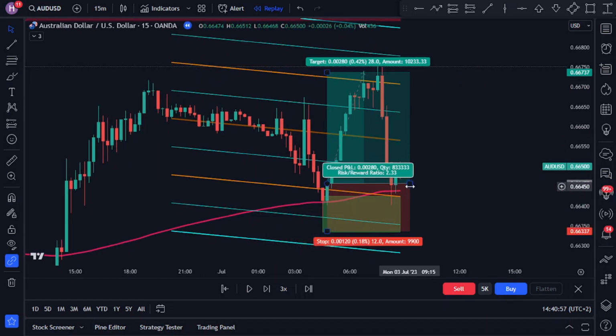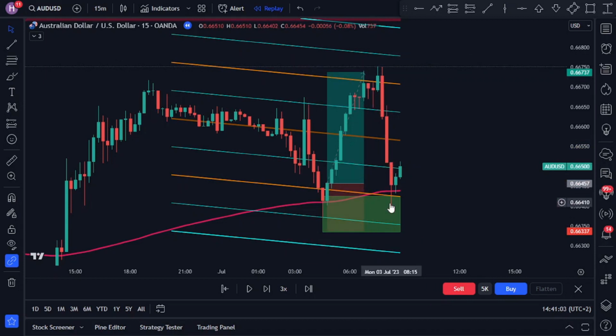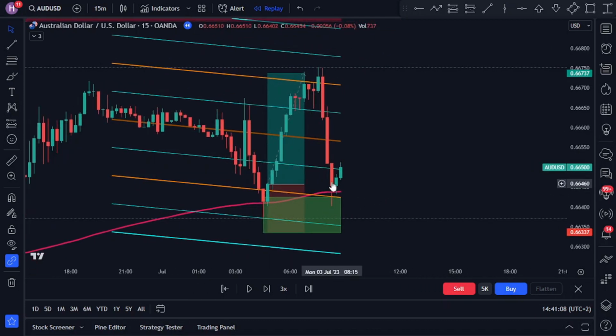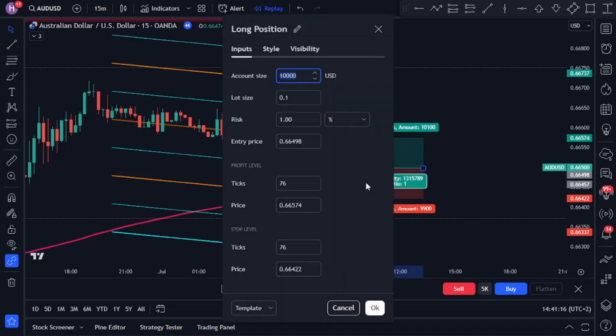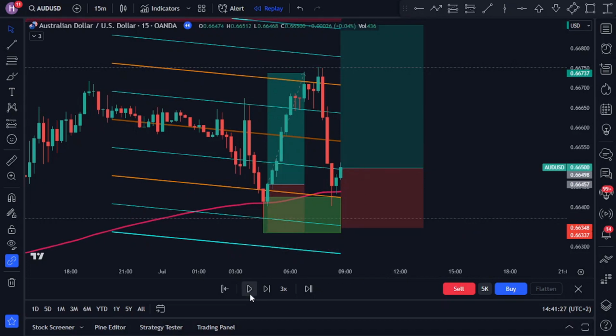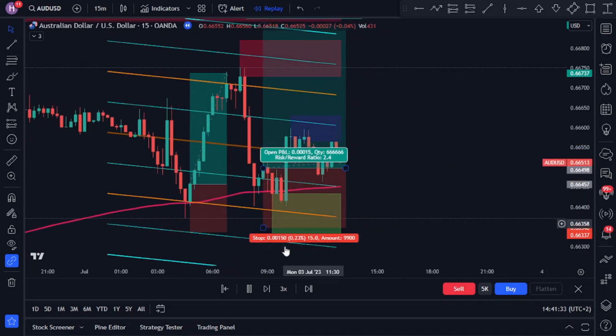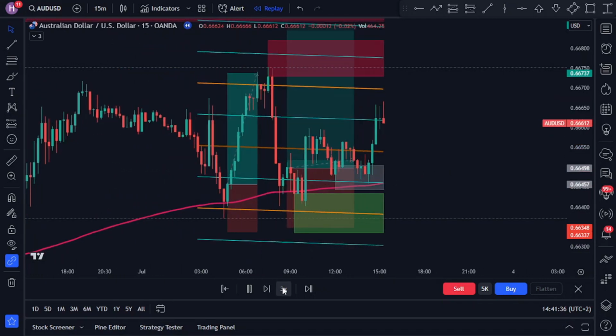Now, a few candles later, we get another rejection away from the 200 EMA after price action touched the lower orange line of the regression channel. This means following the same steps as before, we can enter another buy trade. And for this buy trade, I'm going to set my stop loss below the demand zone and my take target will be set at the top of the regression channel, maintaining the same risk to reward as before. For this example, I will set my stop loss at 15 pips and my take target at 36 pips.